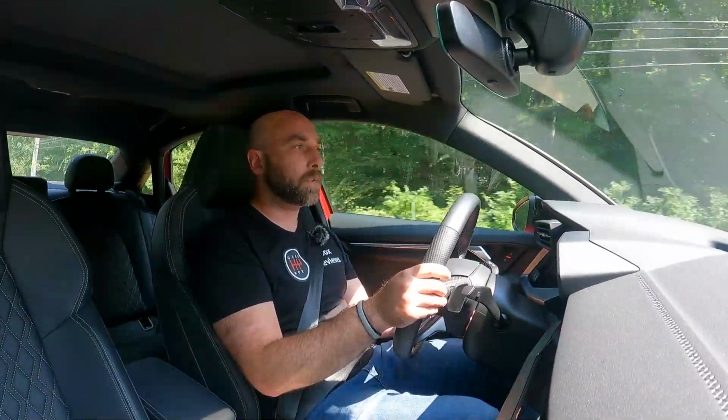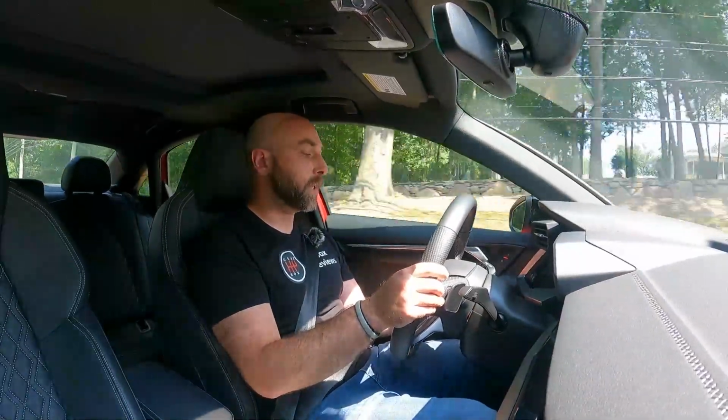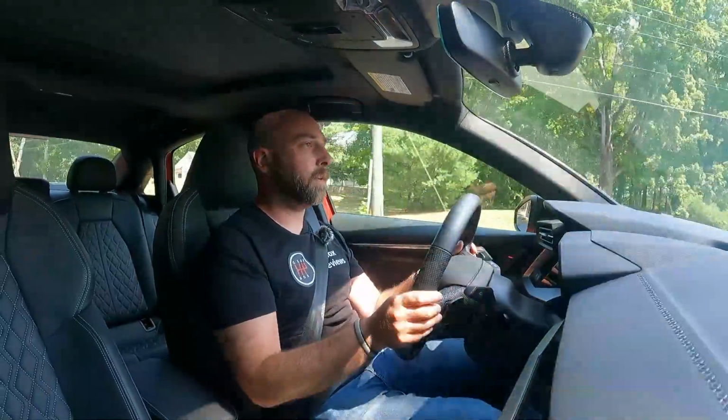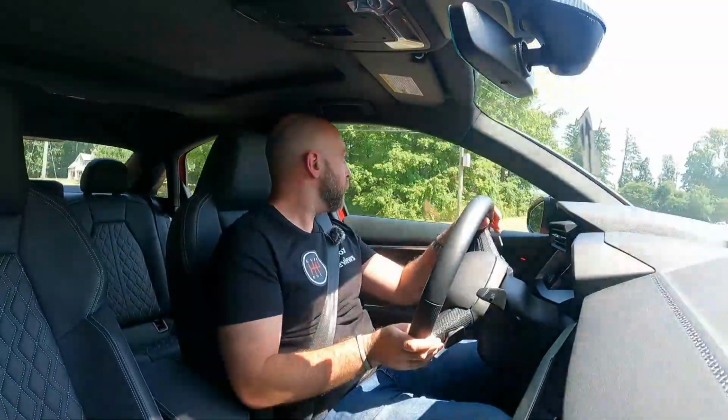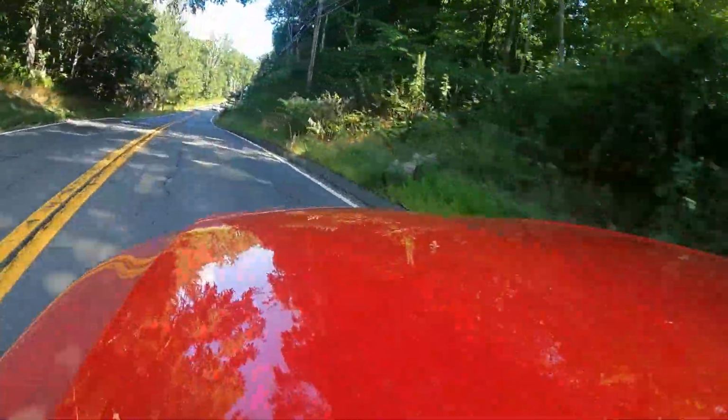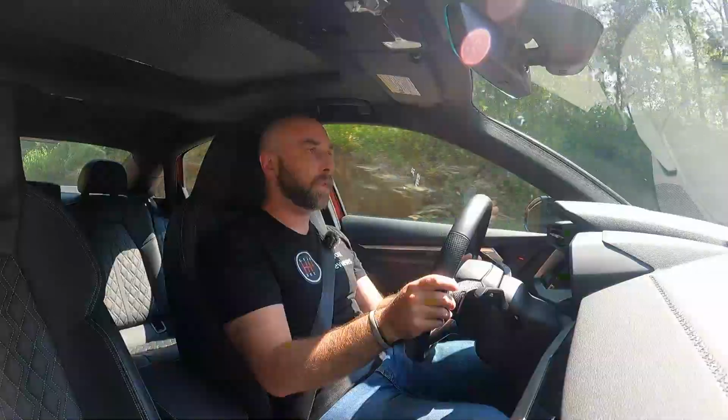That's something, if you use cruise control often, you'll get used to, sure, but if you're just using it here and there on road trips, then you're going to have to relearn the positioning of everything over and over again, which is a little bit annoying. And the seats themselves are super comfortable. This one does have the upgraded Napa leather in it.